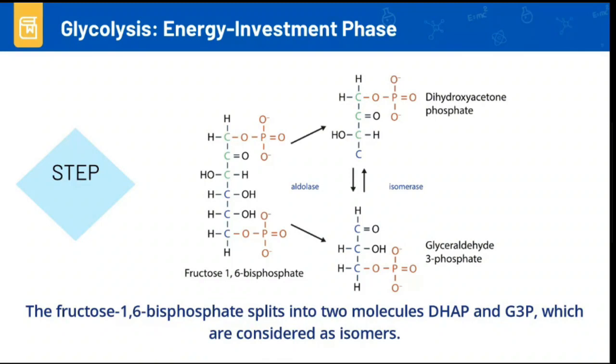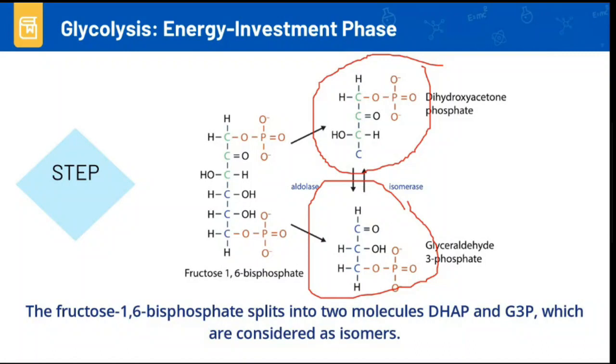Okay? Again, bakit na naman siya naging isomers? Because they have the same chemical formula. Pareho silang chemical formula. Pero, magkaiba sila ng structure. Okay? Yung double bond niya kasi, nasa dihydroxyacetone phosphate, is nasa pangalawang carbon. While in your glyceraldehyde 3-phosphate is nasa unang carbon. And another, yung inorganic phosphate ninyo dito is nasa pangatlo, while in this one, nasa una siya.